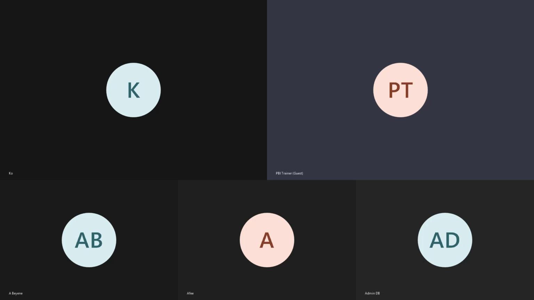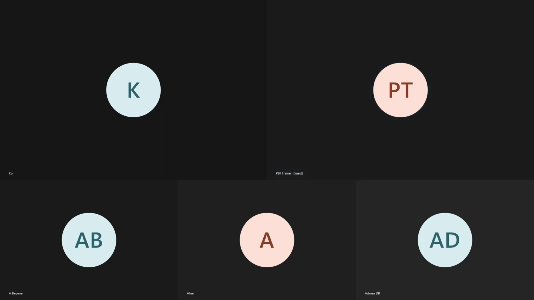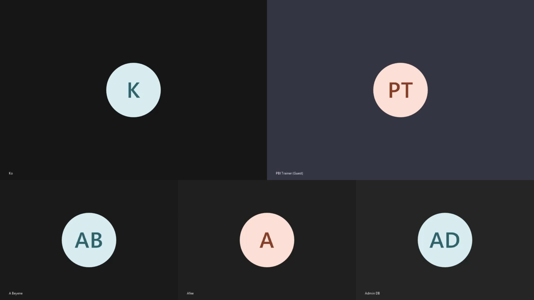So Power Query is one of the very important applications, you can say, in Power BI, right? So you need to understand Power Query in depth. That we will come to later on, but then the question will be, what are the major components of Power BI? So one of the major components is Power Query.